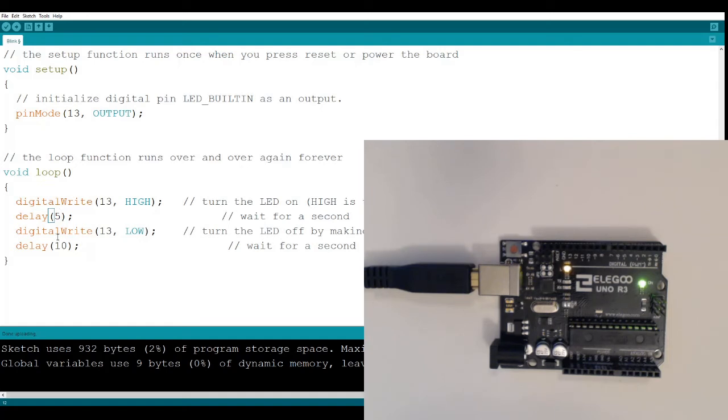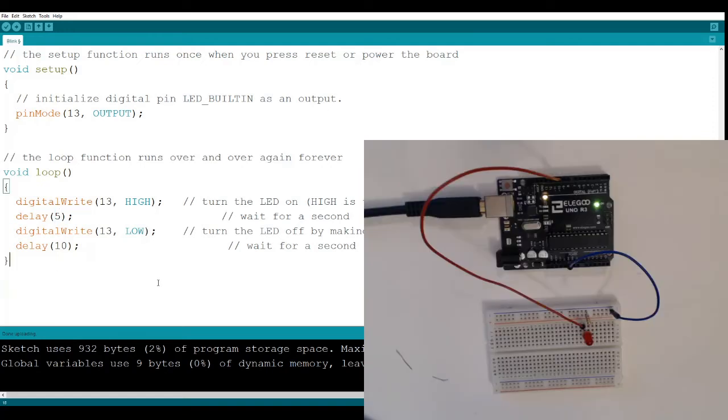So this is the basics of how we would set up the Arduino board, load code onto it, and run the code. I'm going to reconfigure things a little bit and then show you how we can run an external LED, not just this onboard one. Okay, so now I've brought in an external breadboard along with an LED and a resistor. I've connected the LED to the resistor so that the resistor will limit the current through the LED.